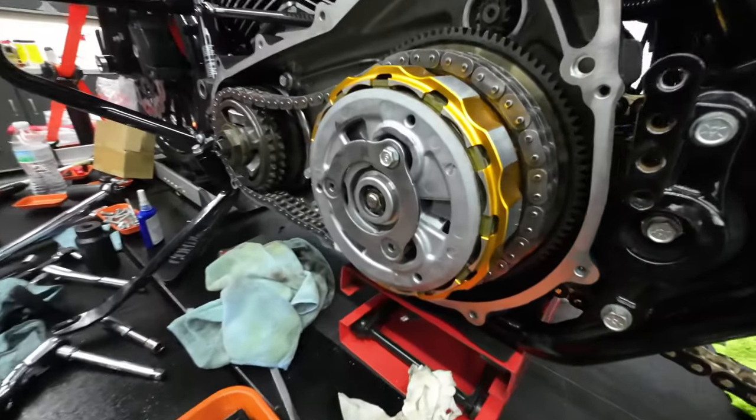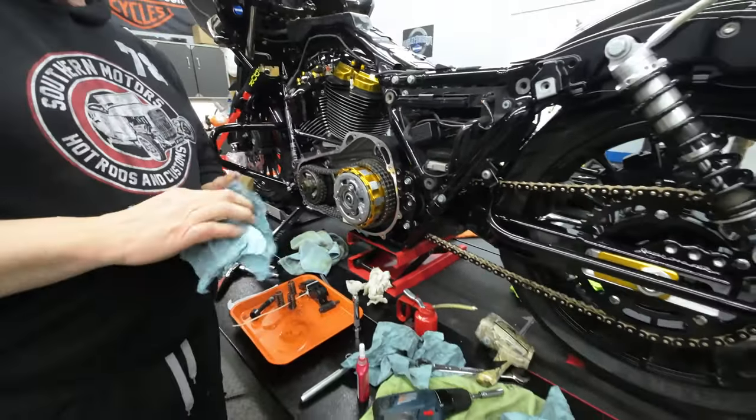I'm obviously gonna run the stiffer springs, but getting ready to throw that on to top off the clutch basket. And man, it really makes me wanna have a see-through derby cover now, but just wait, I got something coming for that as well.